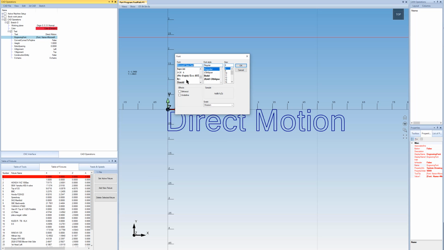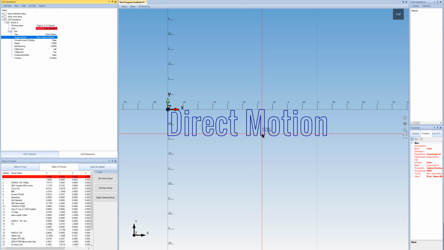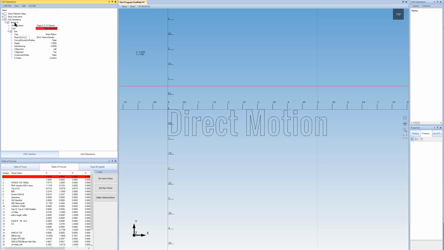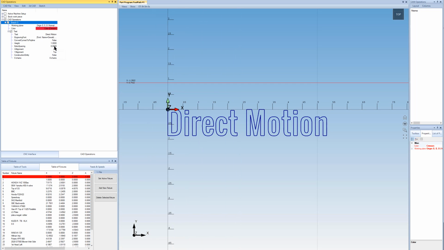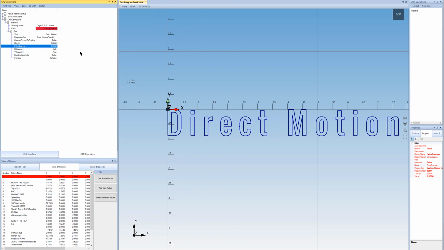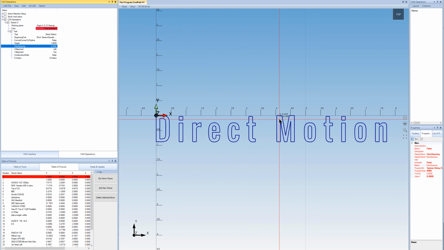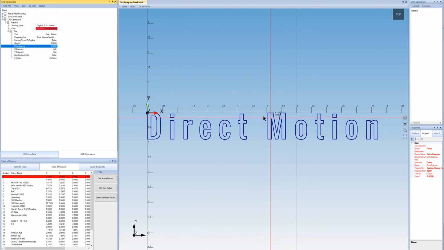Let's pick this one right there. Okay. So we have the height that we've always had. We'll leave that at 1 for now. And one of the new abilities that we have is extra spacing. So this is extra spacing in between each of the letters. So if I make this, let's say 0.2, you'll see all the letters just kind of get spaced out a little bit, which is a real common requirement. So we'll go ahead and leave that.